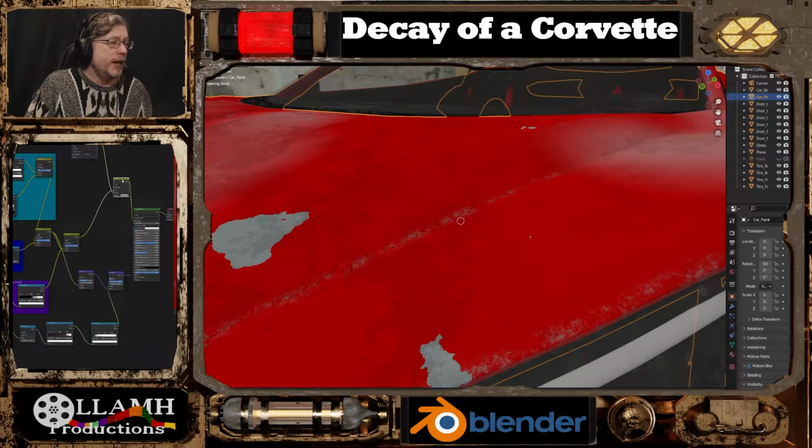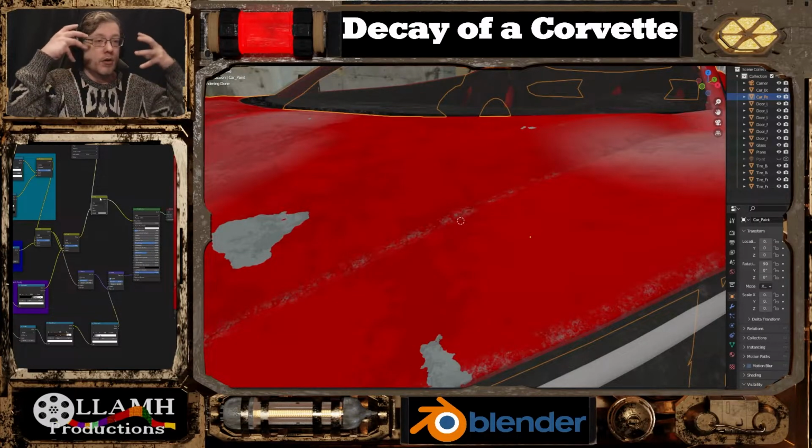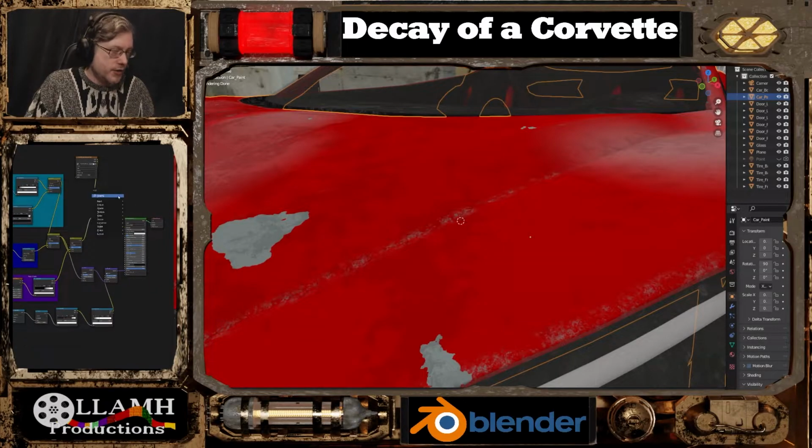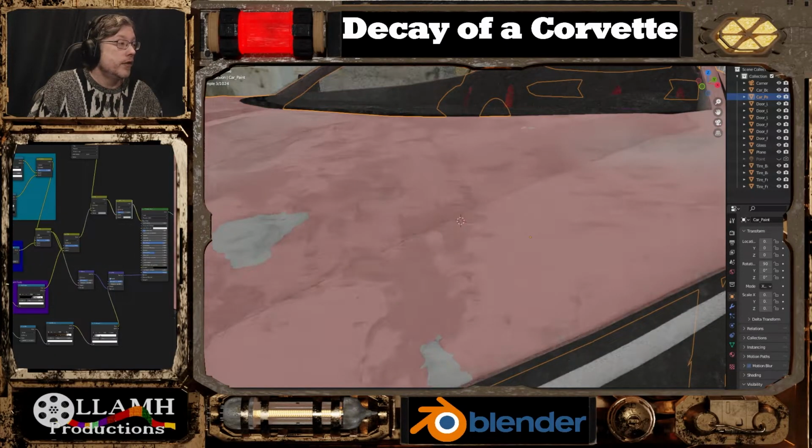As far as combining this with our paint and everything like that, we're going to need yet another Mix RGB, but this one is going to go after our paint.